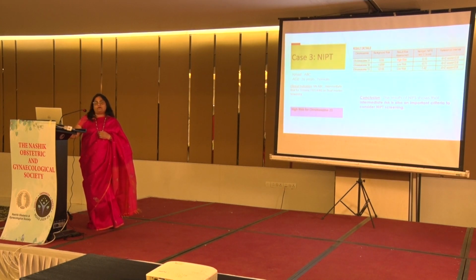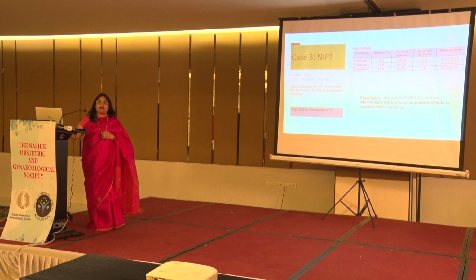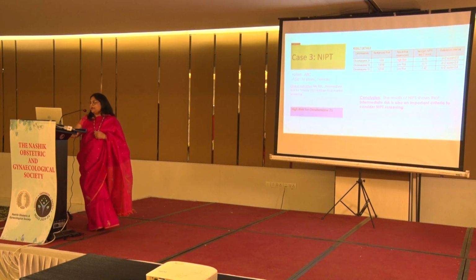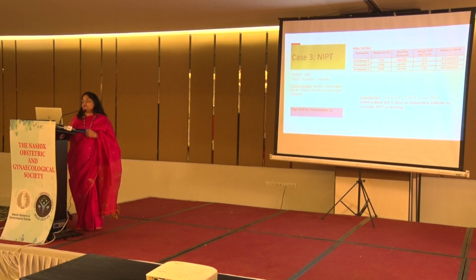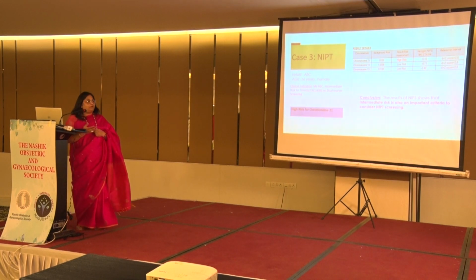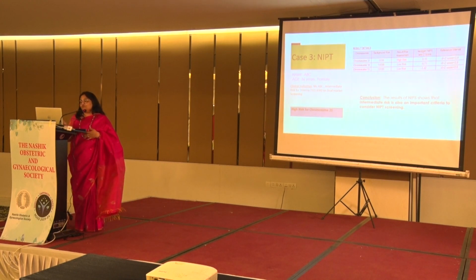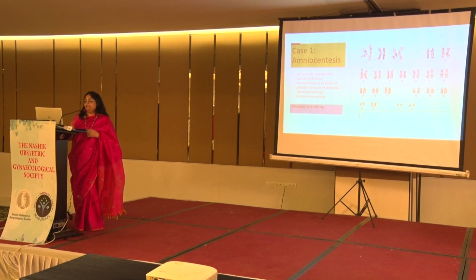One more case here, again intermediate risk, and the NIPT risk was positive. So intermediate risk is the criteria, and I'm happy to say that Metropolis offers you Prega screen, where in Prega screen we give dual marker as a reflex to NIPT or amnio. Again, it's your choice which one you want to go for, either NIPT or amnio. So we have this platform available.